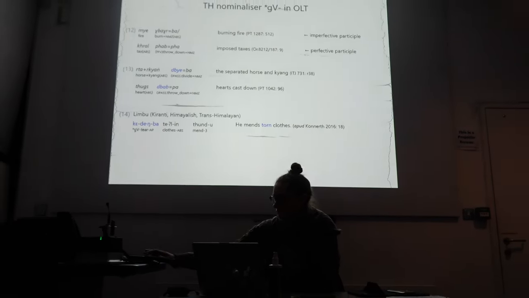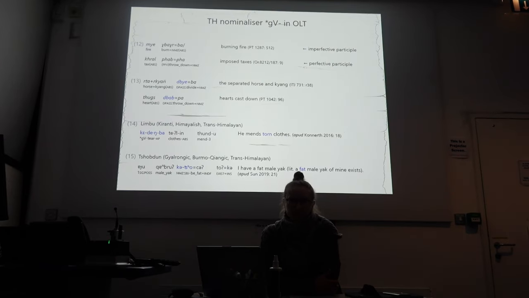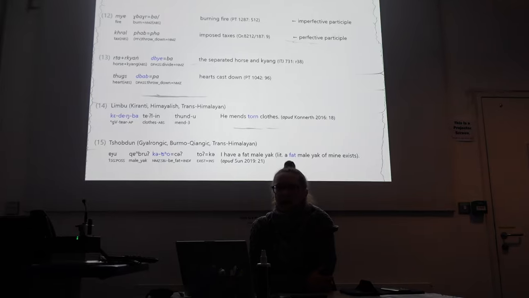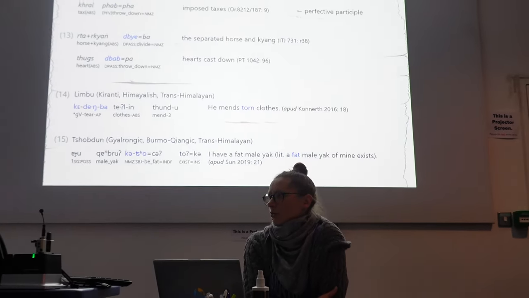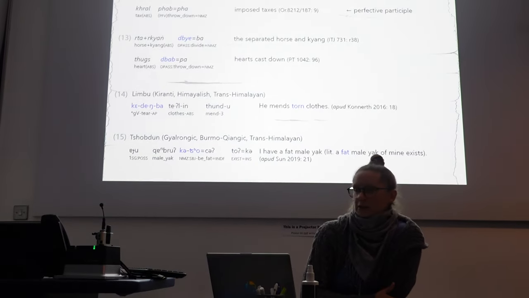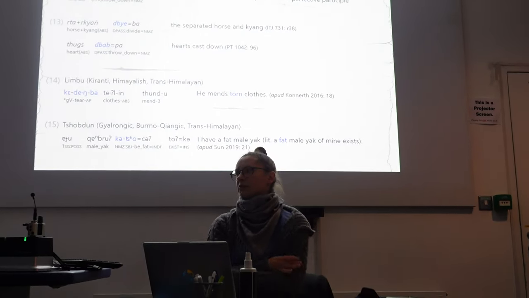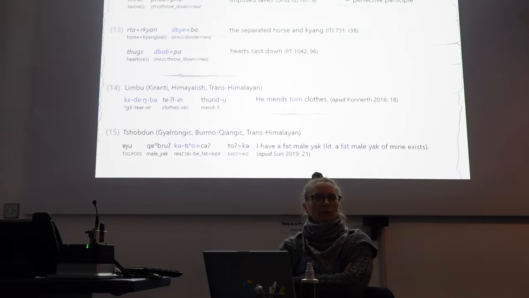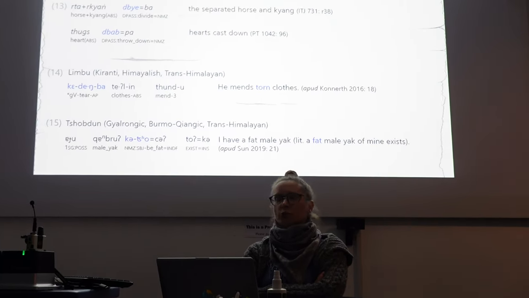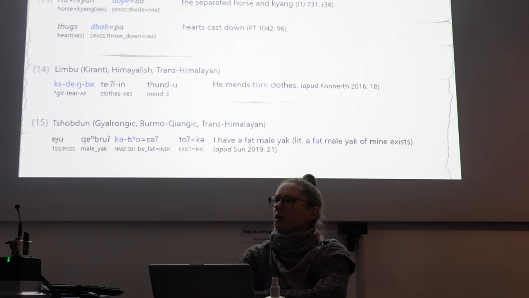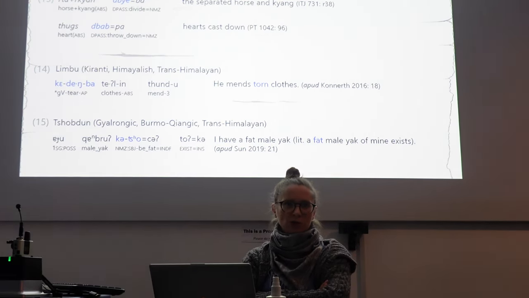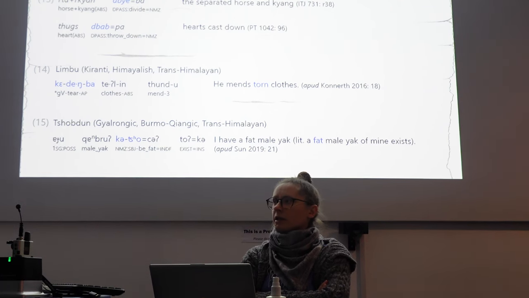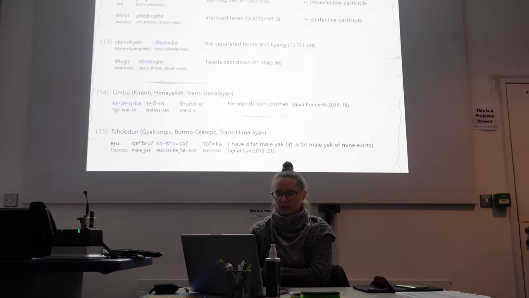And then we also have, on the wrong slide, tsoptum, again using the very same nominalized verb with ke attributively to modify a noun phrase. So what does this tell us? It tells us that the V3 verb forms in Old Tibetan, Proto-Tibetan, developed from a Trans-Himalayan nominalizer, and at some point they acquired this passive meaning.